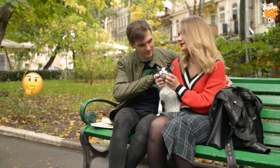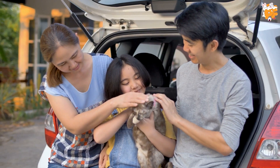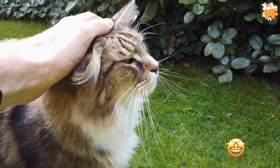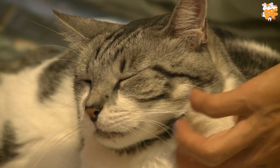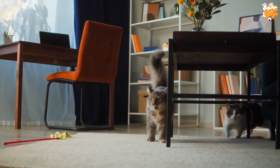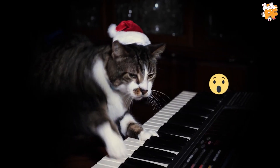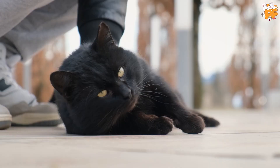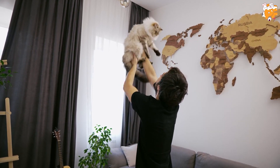Happy Purr. If you think all purrs are the same, you need to think again. There are different kinds of situations when a cat purrs. You can identify its happy purr by observing its body language. If it is relaxed, has soft facial expressions, and blinks slowly, it is a happy purr. It conveys feelings of comfort and happiness. You hear your cat's happy purr every day when it is lying comfortably in bed and when you cuddle it. Cats also purr when they hear music, get their favorite food, play with catnip, or see something or someone they like. So we can say that one of the reasons for purring is a result of endorphins that induce happy feelings in cats.